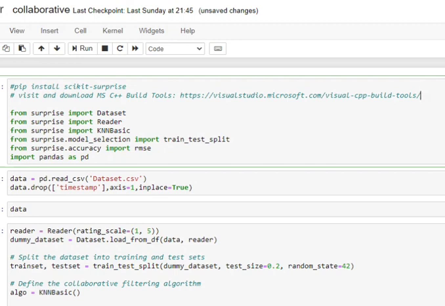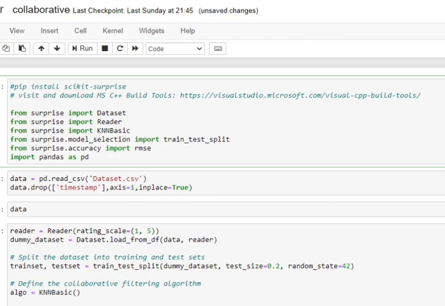First of all, before starting, we need to pip install scikit-surprise on your system. When I was installing this package, I faced an issue saying that you need to have C++ build tools on your system. If you face the same issue, you can visit the Visual Studio website, visualstudio.microsoft.com/visual-cpp-build-tools, and there is a download button there. You need to download that. You should be on Wi-Fi and not on your personal data, because it was quite a heavy tool. I think 6 or 7 GBs it consumed for me.